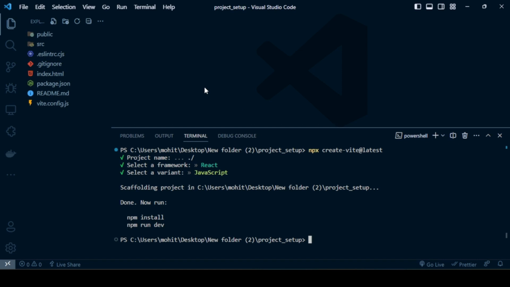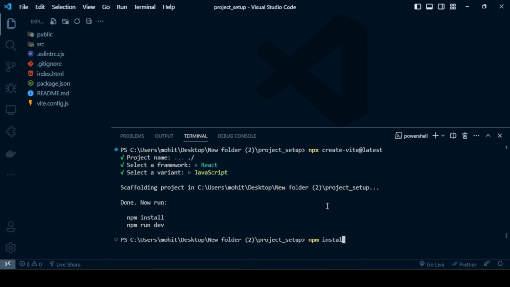Now let me tell you what Vite actually is. Let me go to the Vite website. Vite is a very fast build tool for JavaScript applications. It has blazingly fast speed, so it enhances the developer experience. Vite also performs tree shaking operations faster than Webpack. It is using Rollup inside of this. I will not go into the details now.